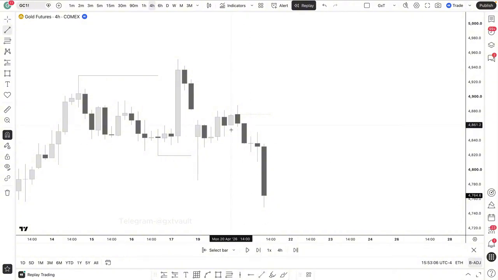So as you can see, we have a relevant high here. The space between this high and this high makes it a relevant high. When manipulated, right, confirms that, and that also confirms a high of day. So as you can see, the high of day is formed from a reversal candle. So this whole expansion candle here, this daily reversal into expansion candle, is confirmed by the GXT reversal sequence.